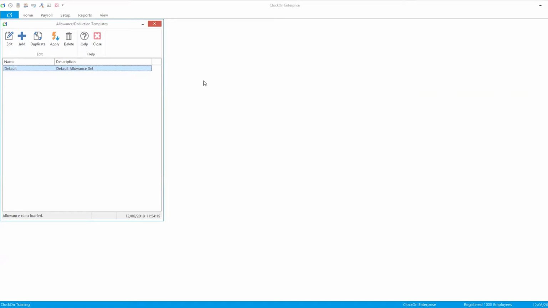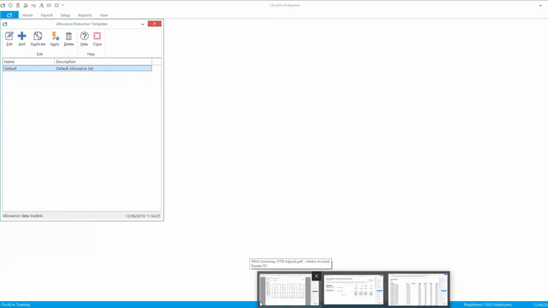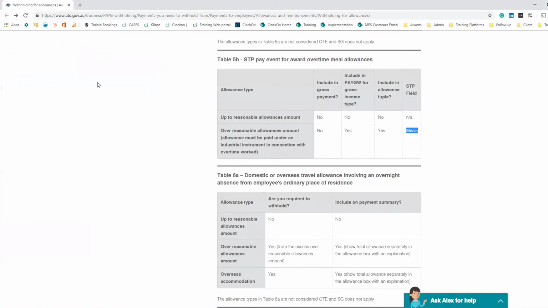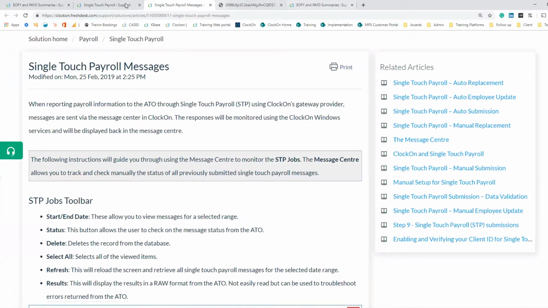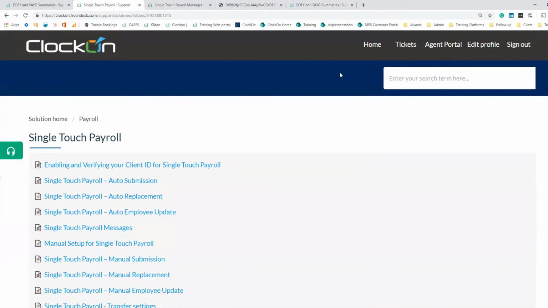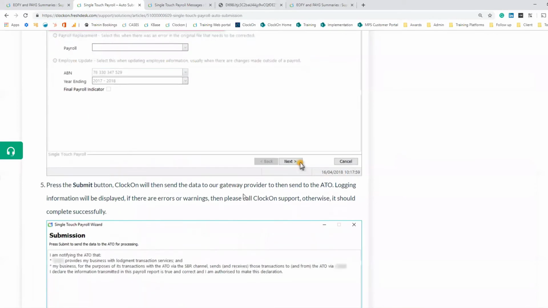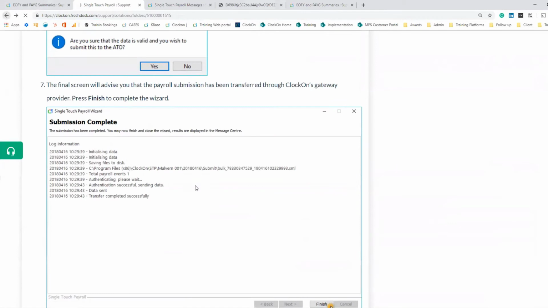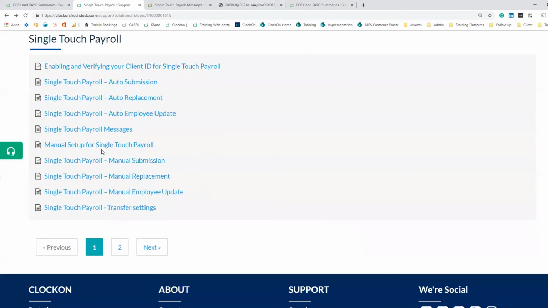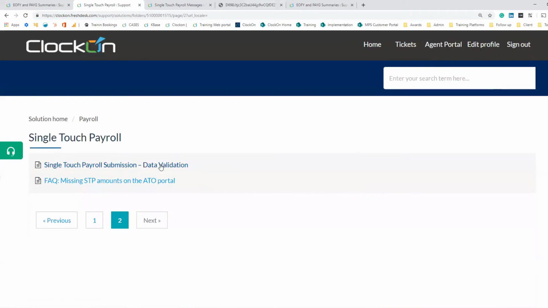Also, when you're first running the Single Touch Payroll in the system, you will get shown a validation on there. So again, if you jump to our knowledge base with the Single Touch section, under here, data validation.